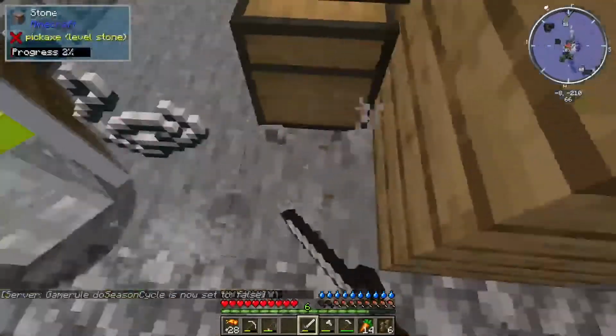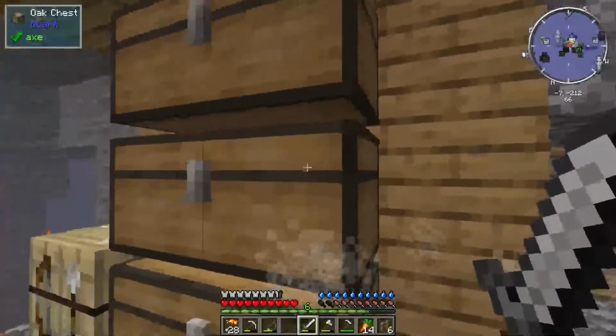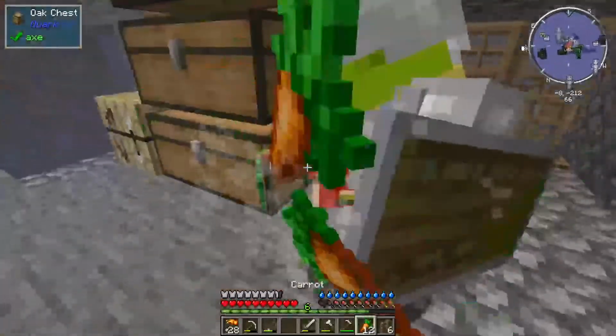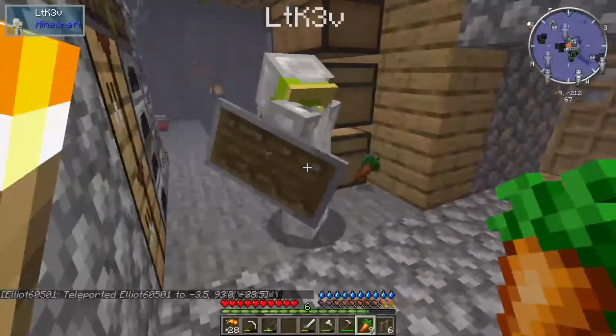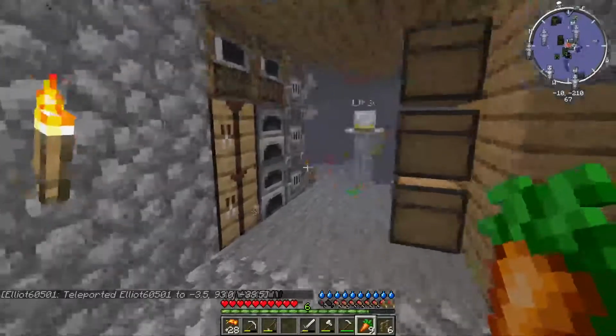Oh my god, looking at the minimap, we're actually close to a fortress. Nice. I need to heal still. What am I doing? I keep going outside. Here, take some carrots. Yeah, thank you. These melons suck, I don't know. Yeah, but there is a lot of them.